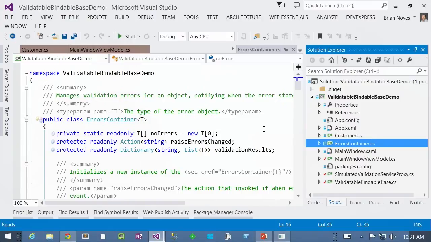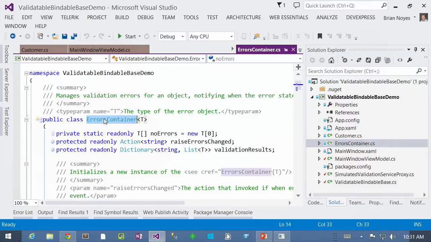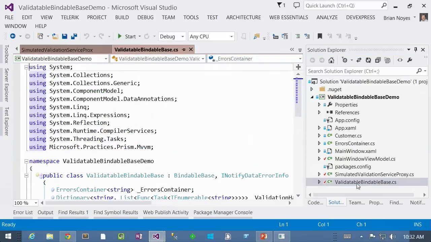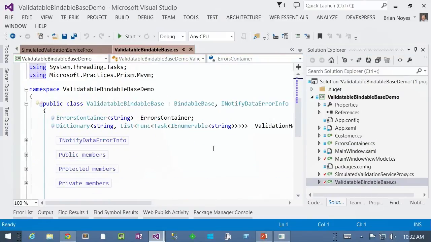So I just took this as an example, and this was one place where there's this class in the Prism library. It's called ErrorsContainer. Unfortunately, a couple of the members didn't end up protected, so I couldn't just inherit and extend. So I had to just pull the open source code over and make my modifications as needed. And that's fine. There's nothing wrong with that. But then I took basically this ValidatableBindableBase. You can see, first off, it derives from the new BindableBase of Prism 5.